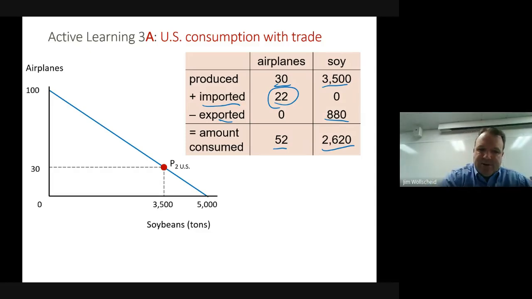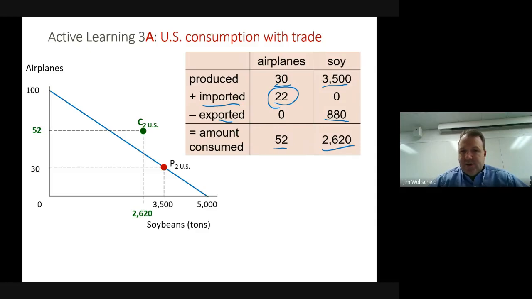Now, if you go and plot this, you can show that the U.S. is now at a point beyond their PPF. This is like we got better technology, and we didn't even get technology. So we were now able to consume beyond what we could have produced before. So would the U.S. benefit from trade here? Well, the answer is yes. As a country, we get more goods and services than we could have had before.